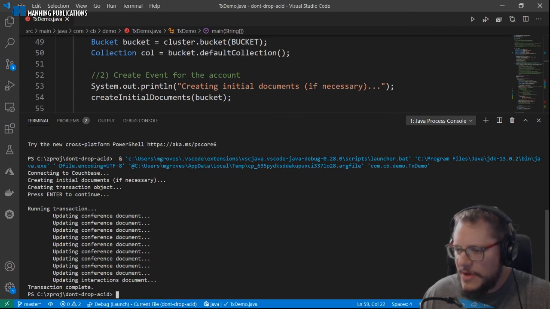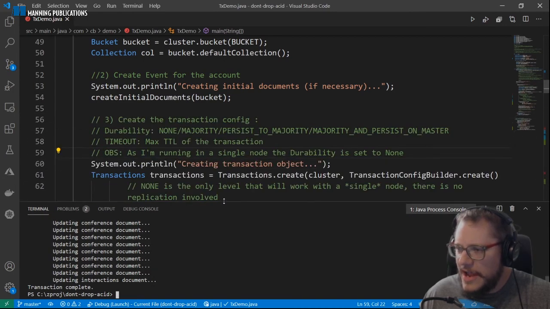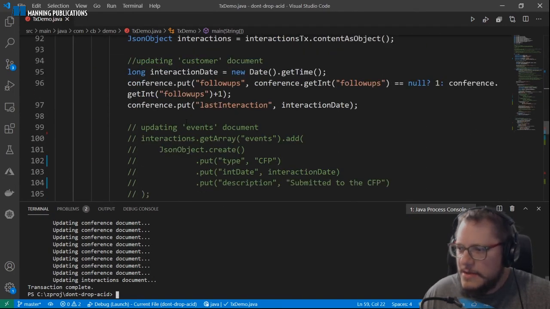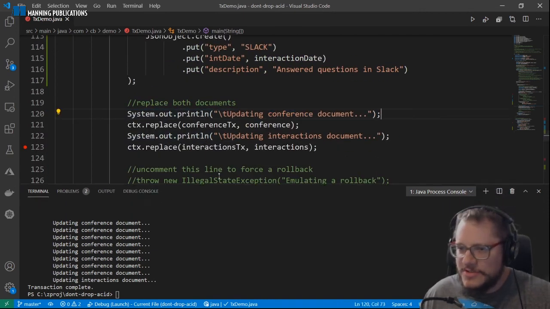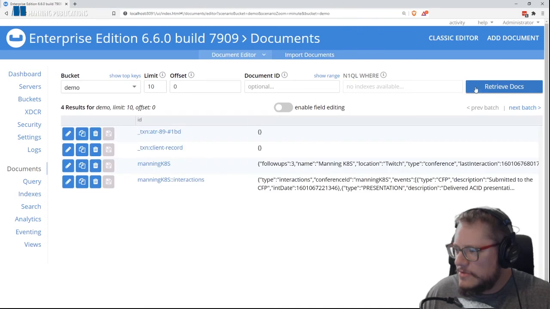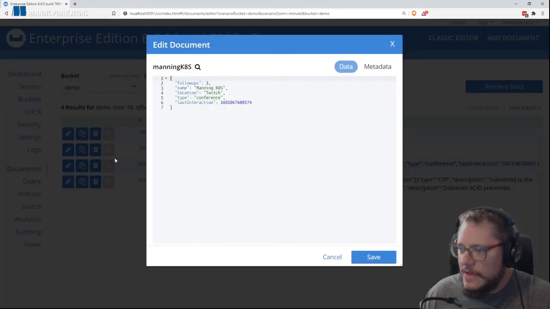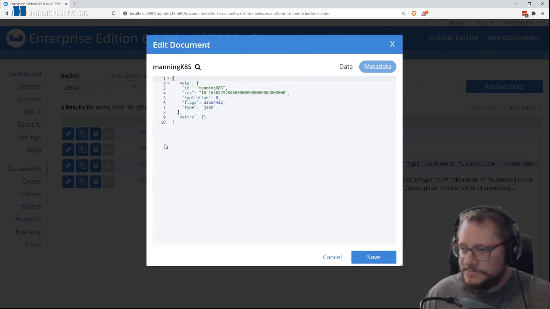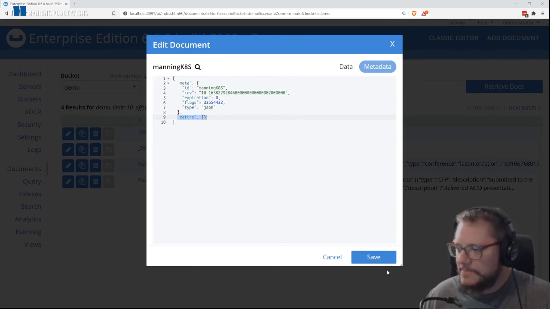Okay, so this is where my knowledge of Java lambdas kind of falls apart because it seems to be retrying, which makes sense, that's fine, but why is it retrying and doing the system out multiple times? I don't know. So maybe a Java person can tell me why that's happening. But it looks like the transaction succeeded, so we'll go back here to Couchbase, retrieve this document, and voila. Now we have the third item here, and this one has 3 follow-ups with the last interaction. Good. What about the metadata? All cleaned up. Xatters is now empty, nothing in there for staging. It's all clean, ready for the next transaction, the next staging, what have you.